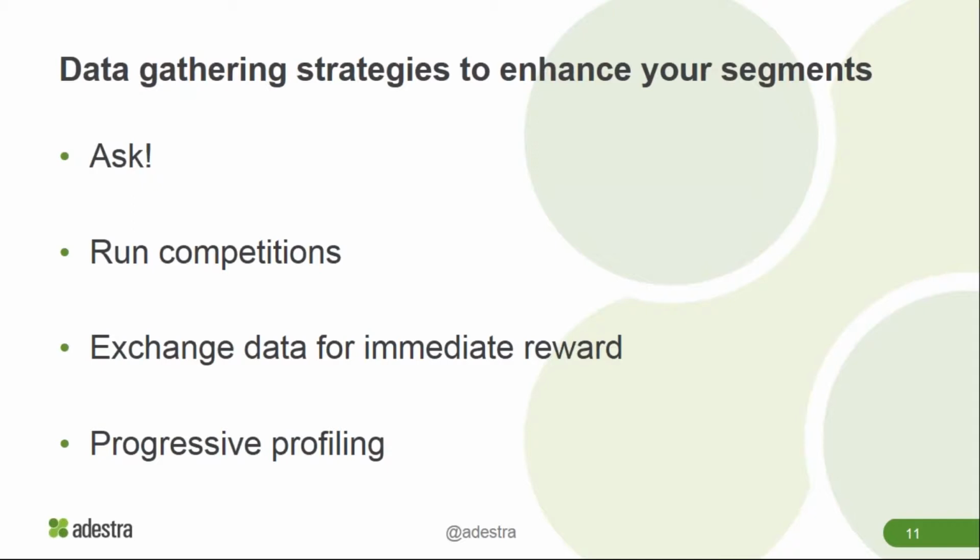You can exchange data for an immediate reward, and we'll see later on an example that Rob's going to take us through from Pets Pajamas, where they actually gave something to their audience for exchanging data. And you can do progressive profiling. So, don't ask for it all to begin with, but drip feed the request for more information. I think a key thing here as well, you'll already have some data from which you can start to segment around your contacts, and we'll look at what we might know about our contacts already, but these are good ways of starting to enhance, and the key message running through this is starting small and building up with progressive profiling.